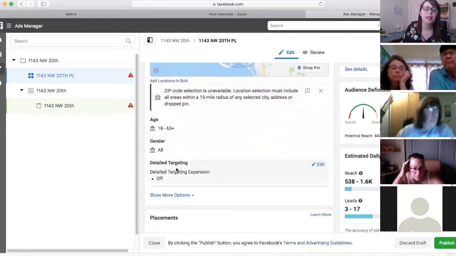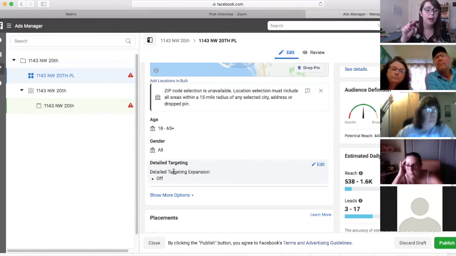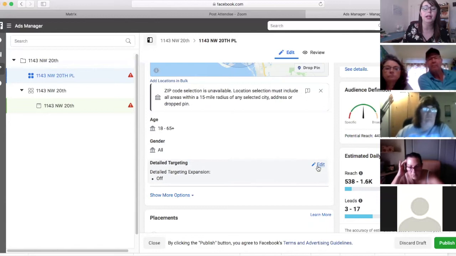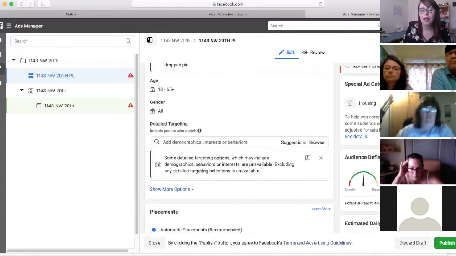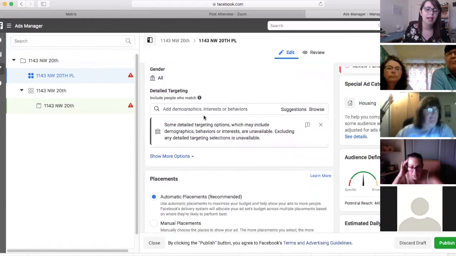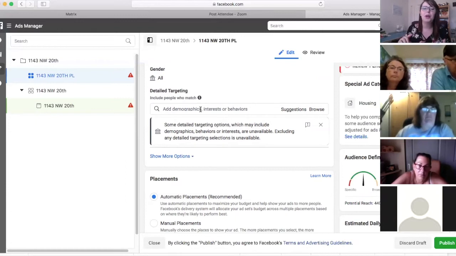All right, so the detailed targeting is the most important part of this process. We're going to click the little edit button. It used to just have a big create target audience button, so a lot of people get confused here now because it's just this little pencil up here in the corner when you're hovering over it. If we click edit, this opens up a whole search section for different demographics. This is where you're going to choose what people are interested in, what other sites they visited. The more you play with this, the more comfortable you get with it, the better you're going to get at this.